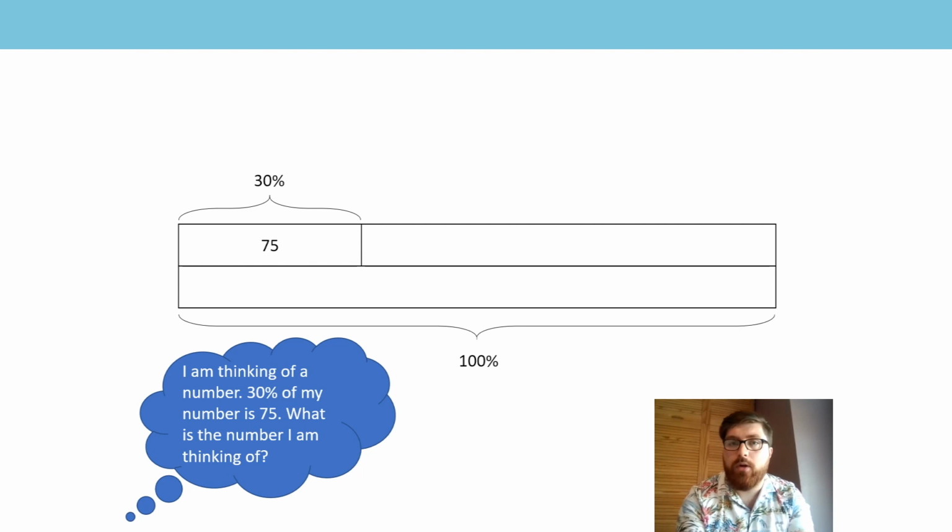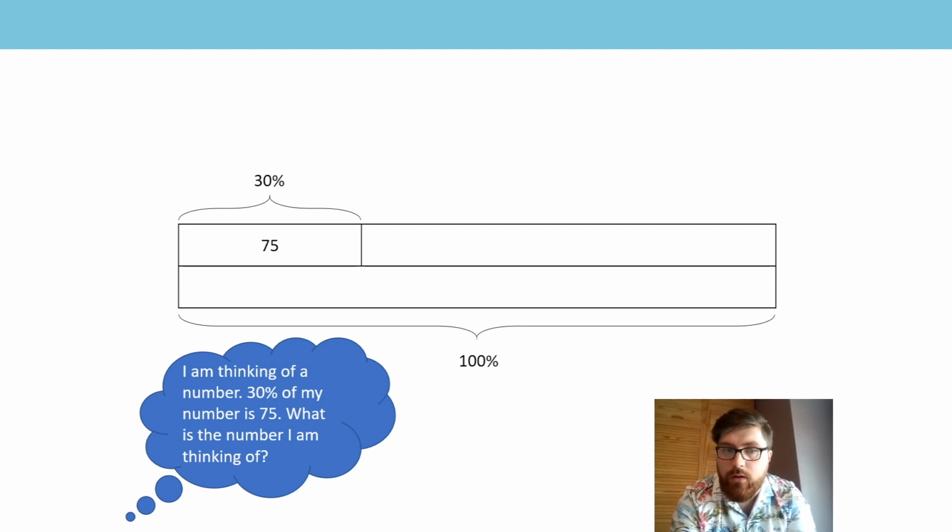Now, if we use a bar model, we can see that we can work backwards to an easier percentage, like I'm seeing 10% before we build back to 100%. Okay, so pause the video and have a little go at solving this using a bar model. Okay, go back to the problem before last if you've forgotten how to do it, and when you come back, we'll have a little look at it together.